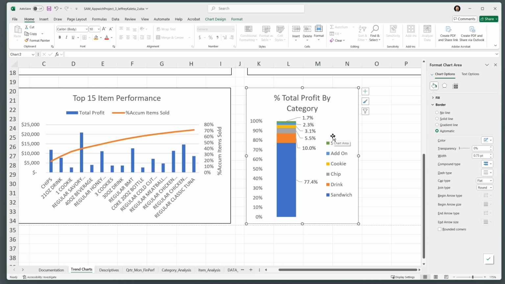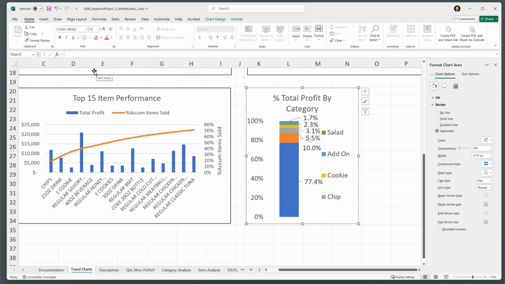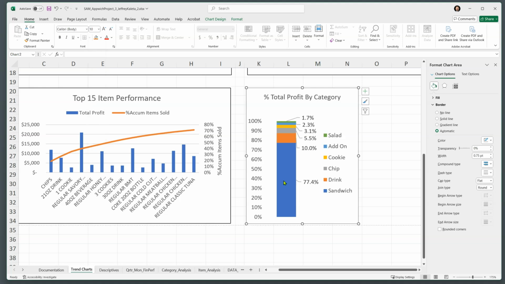Now, our instructions want everything to be a 10-point font except for the title here. This title has to be 14-point. So here's my trick to fix that. I'm going to select in the white area in the upper left-hand corner of the chart. Make sure everything is selected. When everything's selected, I can come down here and change my font size to whatever I want. And I'm just going to make sure that 10 is the font size.